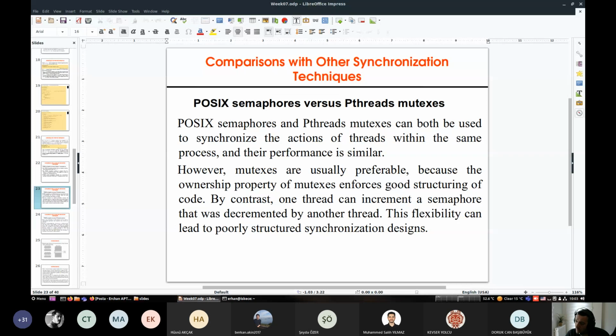Hüsnü Bey, sorunuz? It was about wait for children.